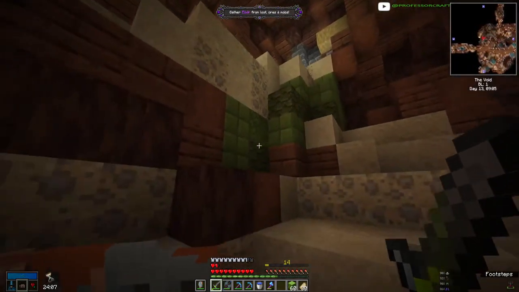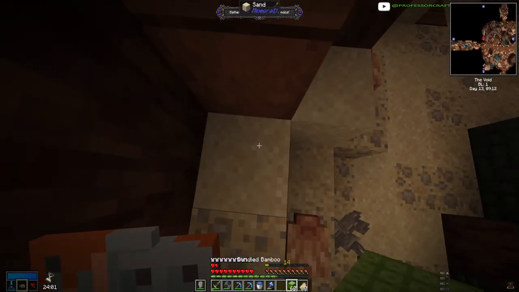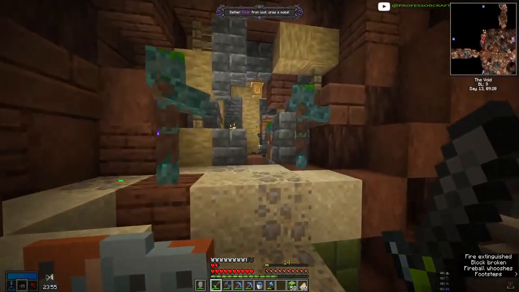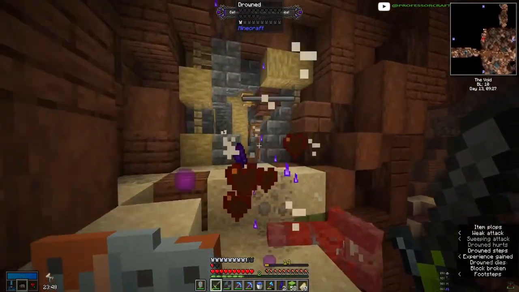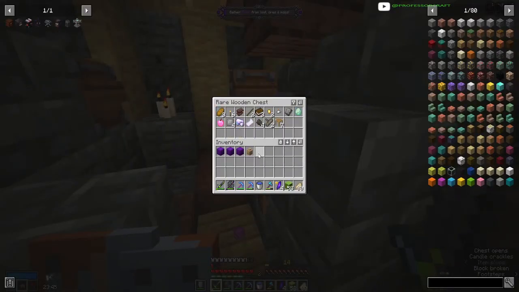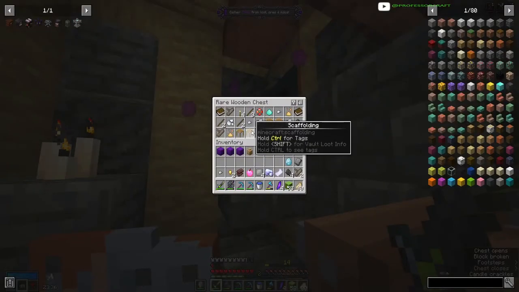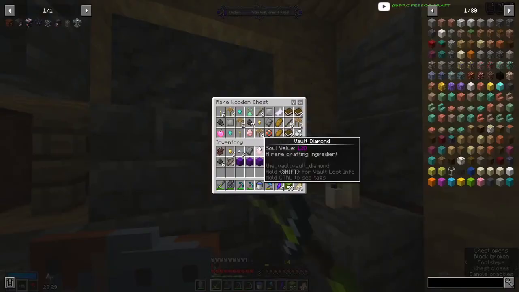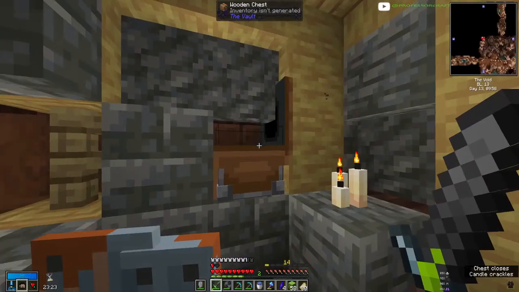Let's just take on this first POI. Not even that. But the loot should be much better in these. Yep, we get some driftwood, rock carbon. All of this is very good. Yeah, this is going to be much better. Even these are worth doing. Getting some vault apples.